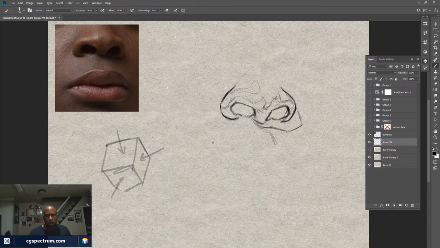Now, when you're drawing the nose, when you're drawing the lips, when you're drawing any part of the face, it always comes back down to top plane, bottom, sides, right? So the mouth is no different. If we were looking at the lips in profile, you'd have one lip, the top lip, that is starting up here like this, curving down, and then it's curving in, right? And then you're going to have another, the bottom lip, which is facing out. This is turning in, this is turning out, and then turns back in. And then you're going to have another part of it that is turning away from the light.